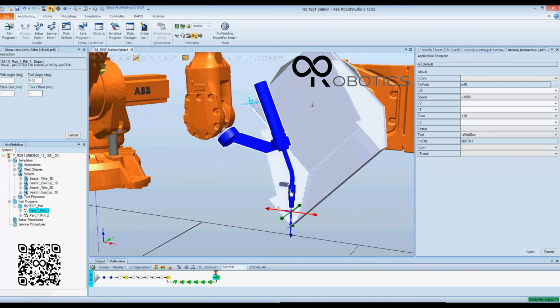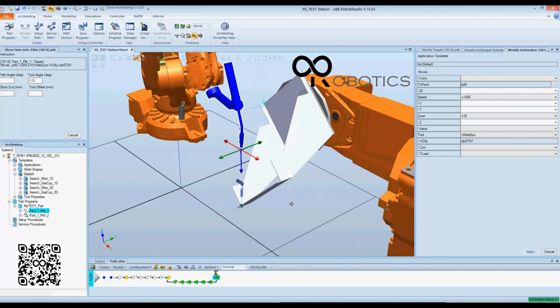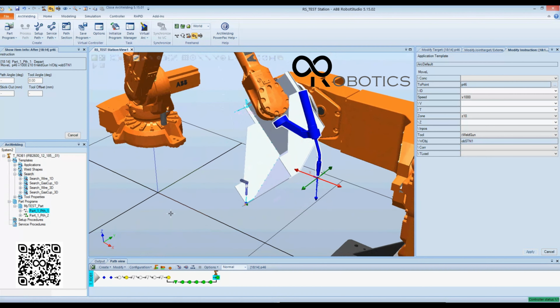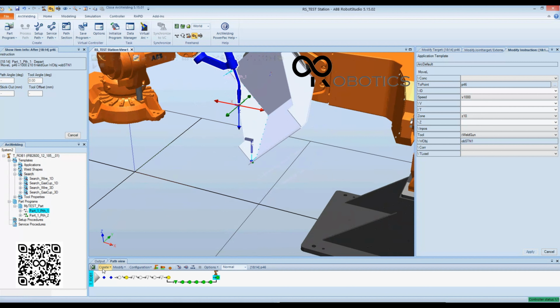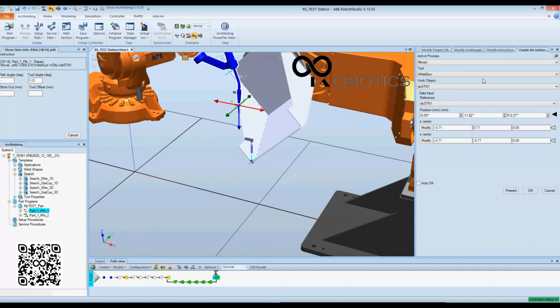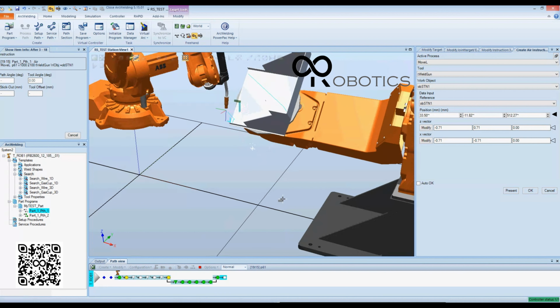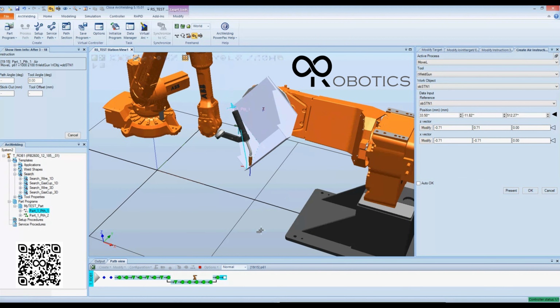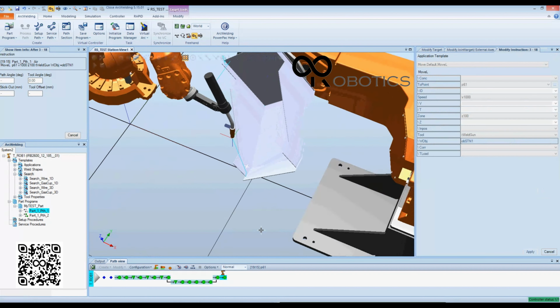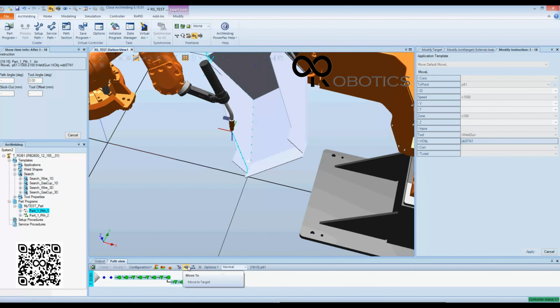So then I can click here. I can move this up, deselect that, and just move this right up to where I want to. Move it back a little bit if I want to. Had my mouse still selected when I was dragging that. Create error instruction, and I can change this from move J to move L, and hit OK. So then here's my whole path, and there's error instructions and search instructions as I go through there. And this is the move to button, this is the jump to button.